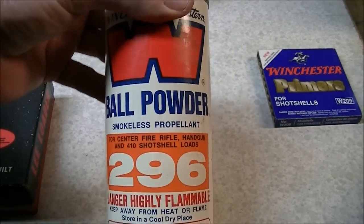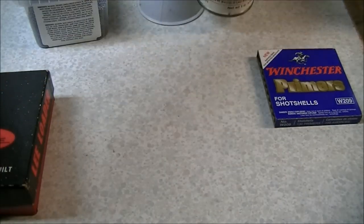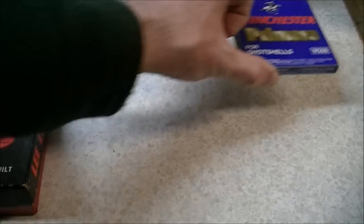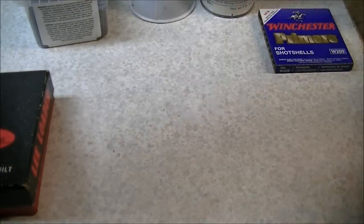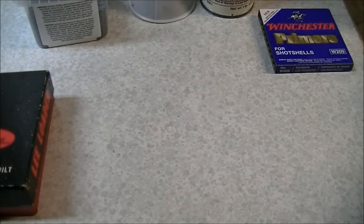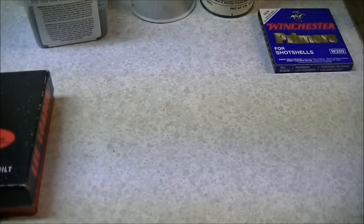You will need appropriate smokeless powder. In this case I have Winchester 296. You will need some primers. You will also need, of course, some 410 wads. And even more important than all that is a source of load data.